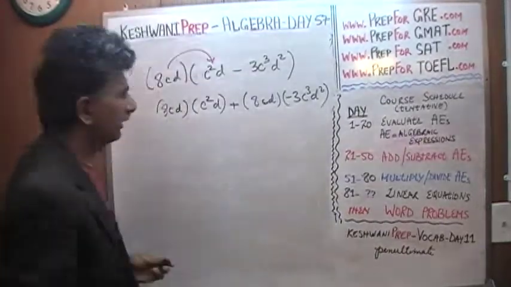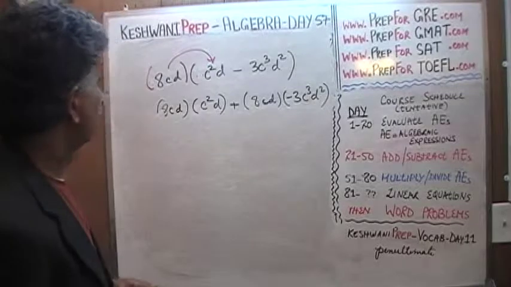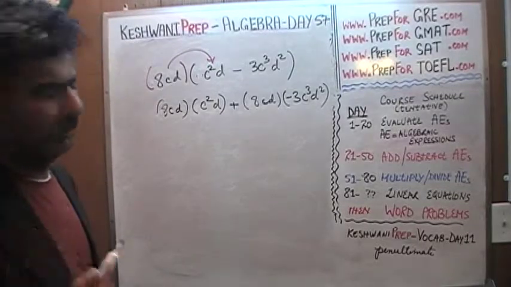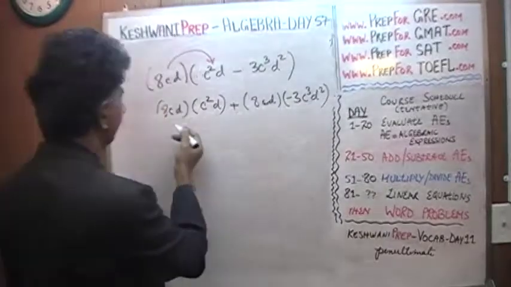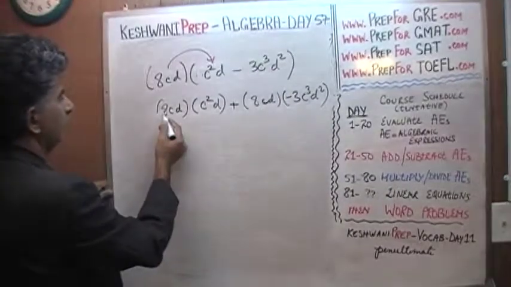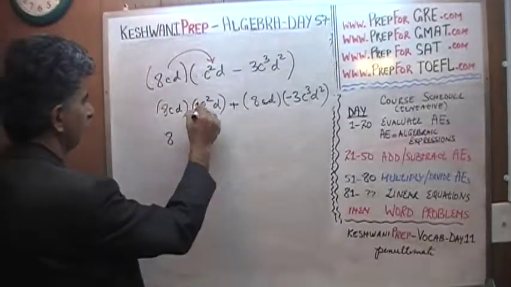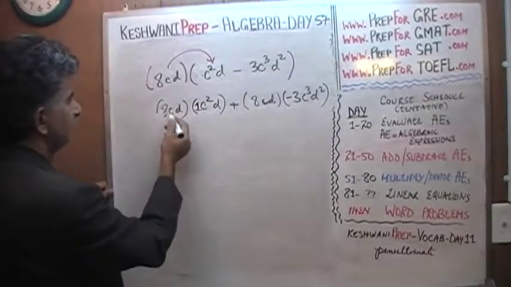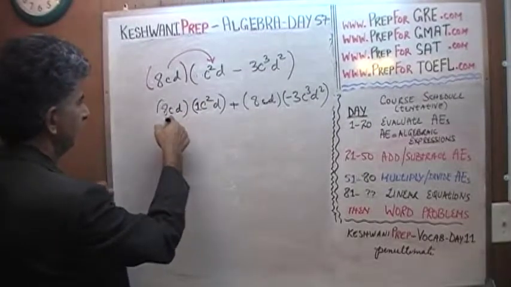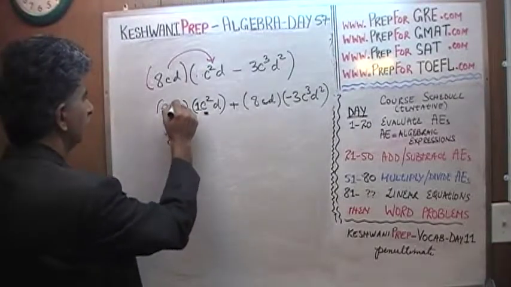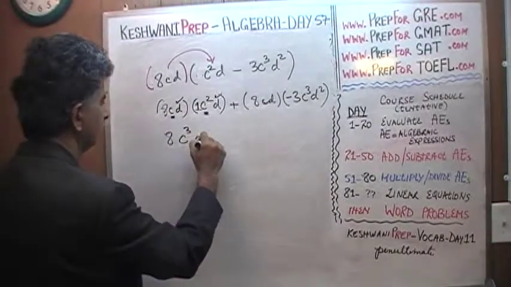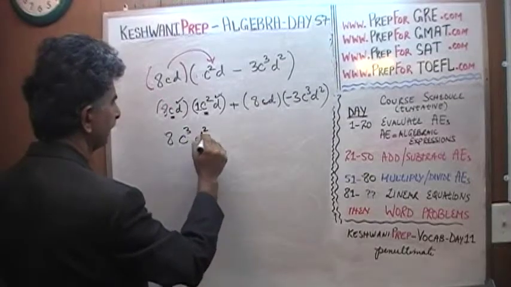How did we get into this thing? Don't ask me. By default, if no sign is put in front of it, it's positive. So here is positive. So that's all. Now we have to do it out. 8, this one only has 1 in front of it, so 8 times 1 is 8. C times C squared is going to be C cubed. D times D is going to be D squared. So that takes care of this part.